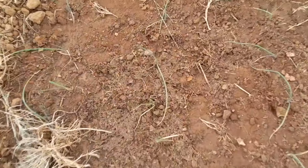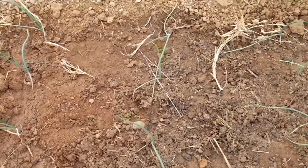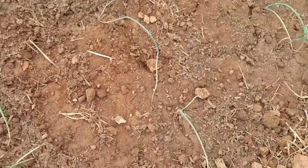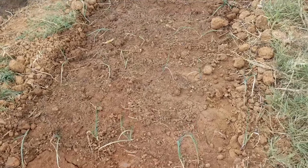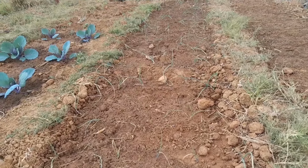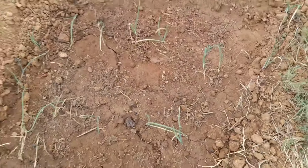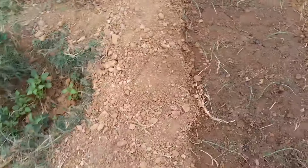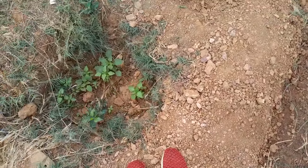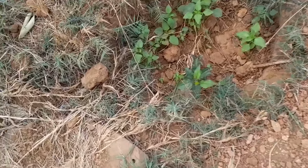And here Amon has put onion, the onion that was at the back. The seedlings that I showed you in the other video, he has put them in here. So that's the onion bed going there. And then we've got, what was this? Oh, it's still got leaves. Is this one of the apples? Yeah.